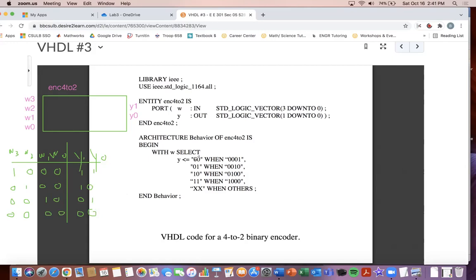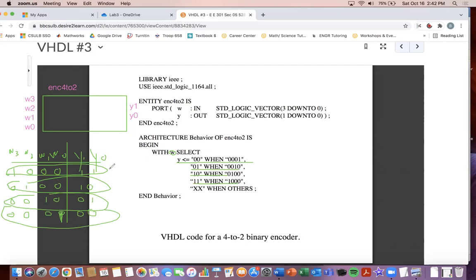So now when we write our code, the variable that's going to be influencing the output is this W. So with W select Y, your output is going to get assigned the value of Y, 1, 1, when 1, 0, 0, 0. So that runs through this entire row here. It's 1, 0 when it's this row here, and then 0, 1 when it's this one. And then, oh yeah, sorry, because this is in the zeros place, for 0 in binary, it's this.